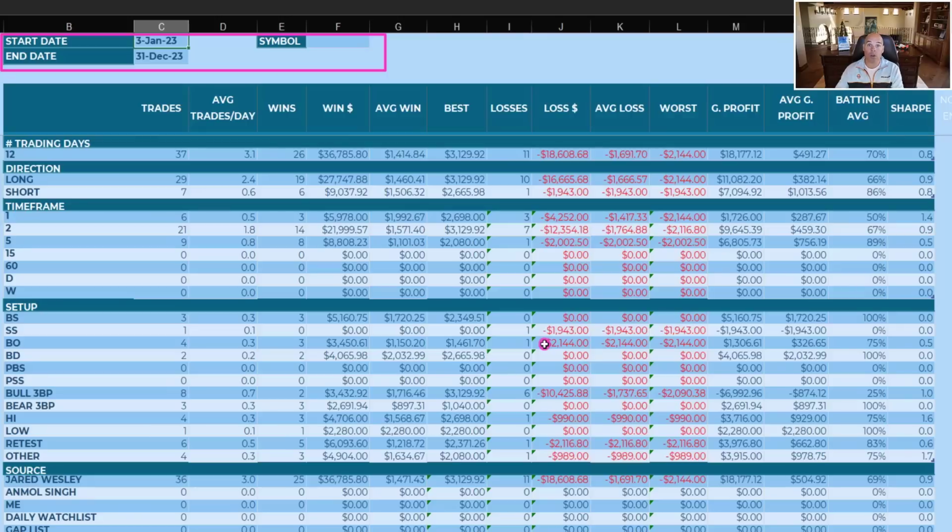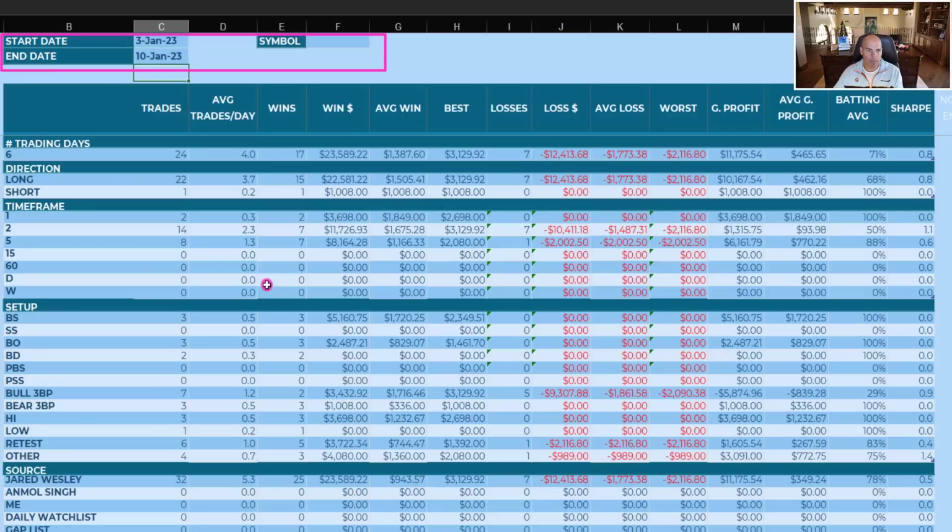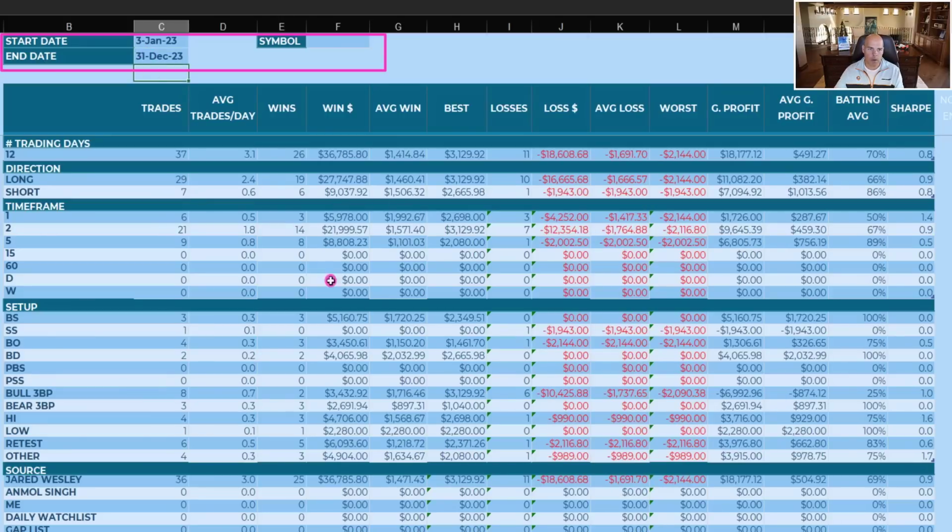What if you want to know how you're doing on all your trades, right? So let's see. If I type in 1/10/23, okay, it populates those 7 days and how I've done on those 7 days. I made $11,000 during those 7 days. Okay? 6 trading days. Technically, it's 5 trading days. That was a pretty good stretch, right? Does that make sense? So if you just want to do the whole year all the time, you just type in 12/31/23, hit enter. Boom. It'll populate the whole year for you.